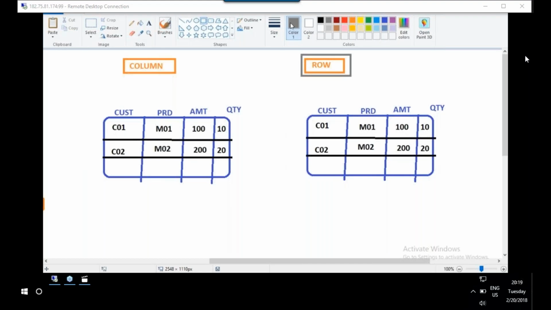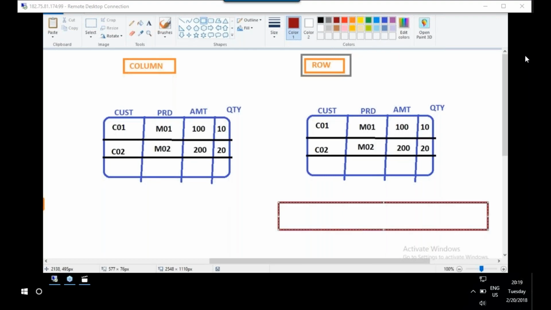When you store data in row, this is one single file. In one single file, it will simply dump the entire data.